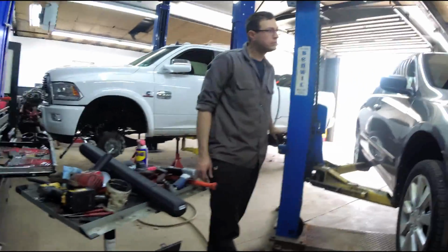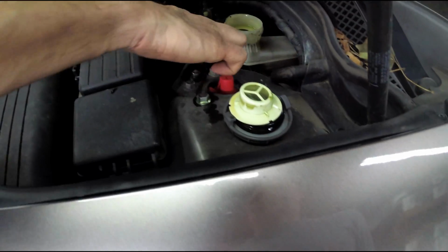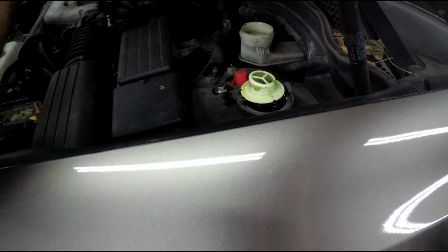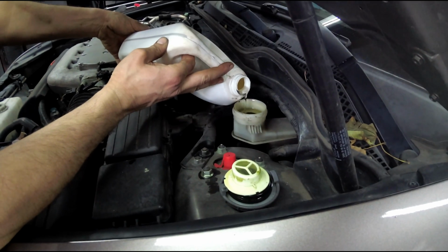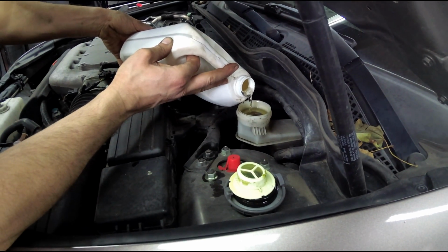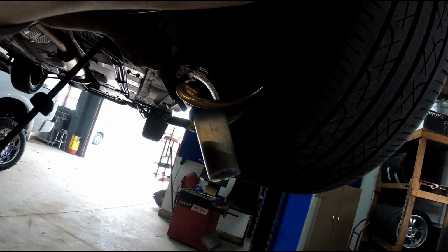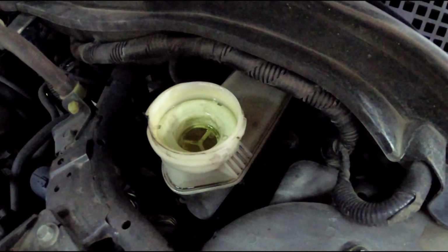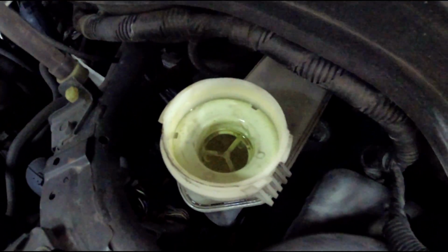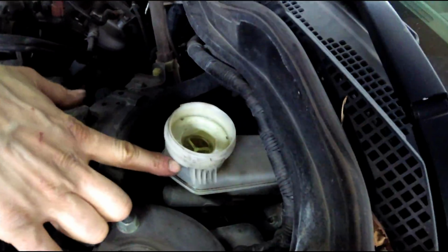How much should we get out? I don't want to suck it dry. It's pretty close. I just barely saw it sloshing in there at the bottom. Oh, it's right here. So we're good. I can do like 50 milliliters at a time. Max is right at the top of that screen there. So we will fill it up. As soon as you start seeing fluid come up into the actual cup portion there, that's where you stop. Yeah, it'd be right here at the bottom.